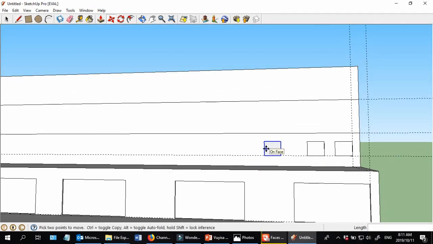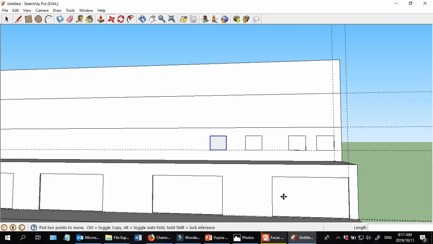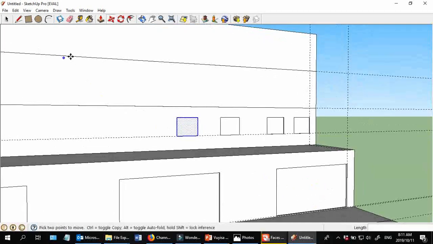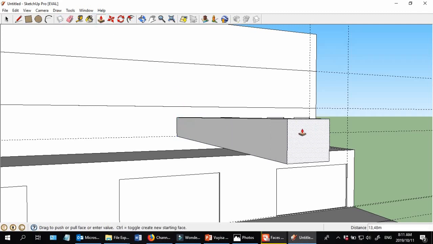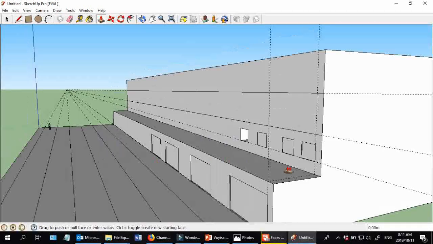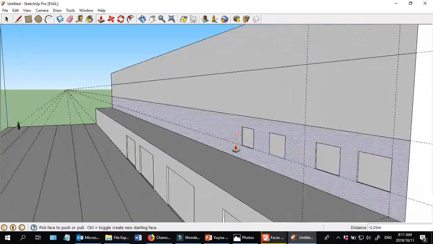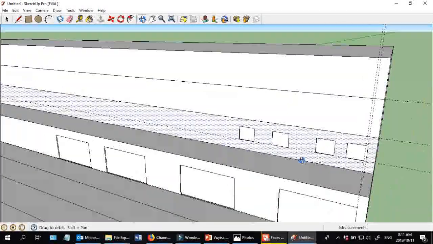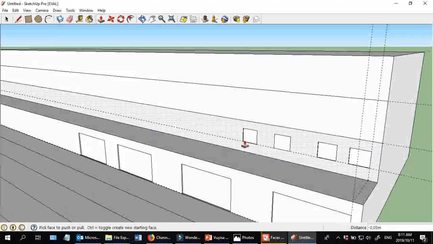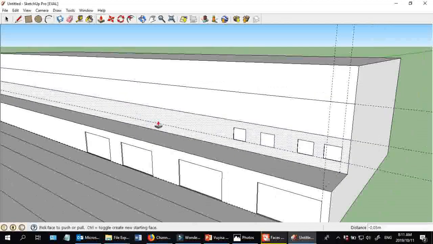But here we go. Once more with the push-pull tool, what I could do, oops, what you might be wondering is how do I actually move around like this? This is this tool over here, the orbit tool, but how I access it on my mouse is the wheel of the mouse.